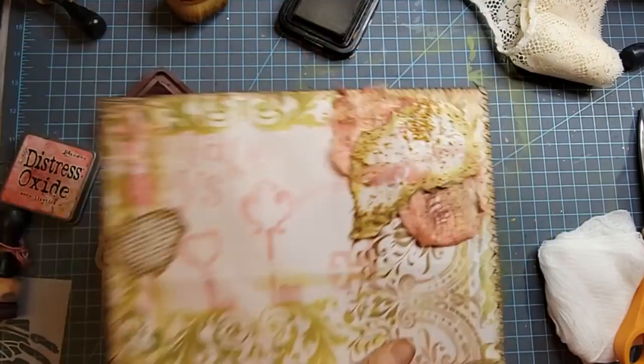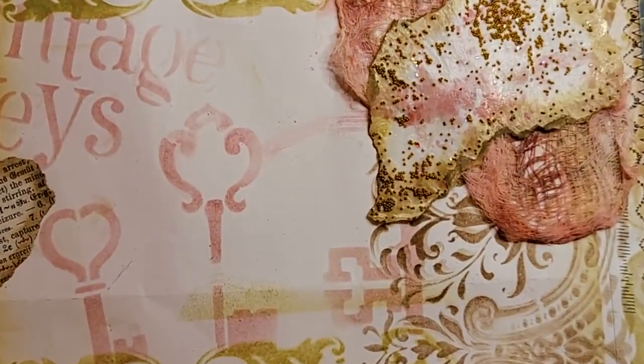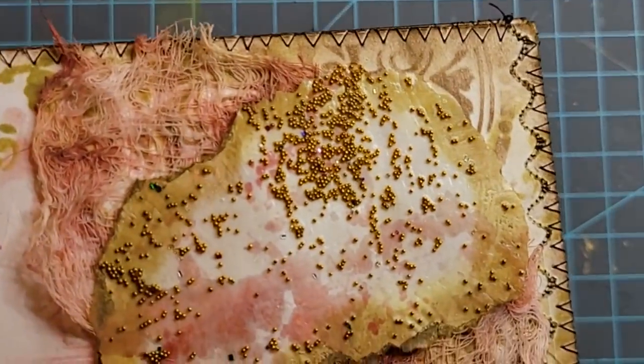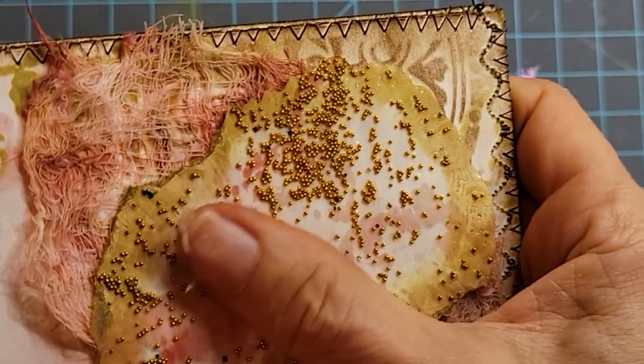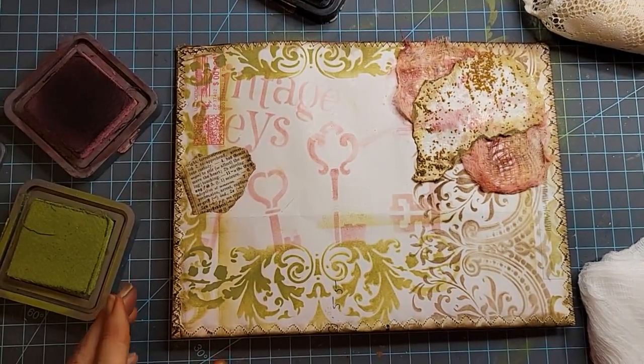Can I show you closer? Bring you to me here. Come to me. Yeah, okay. See that? That's texture. Yeah, that's nice. But you can have as much or as little texture as you like. It's your project.